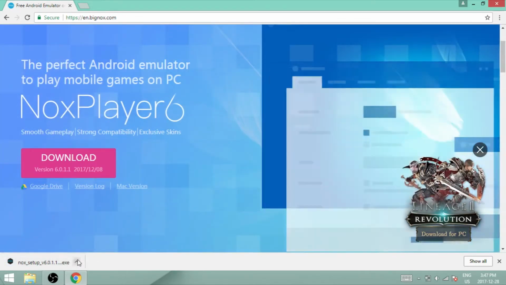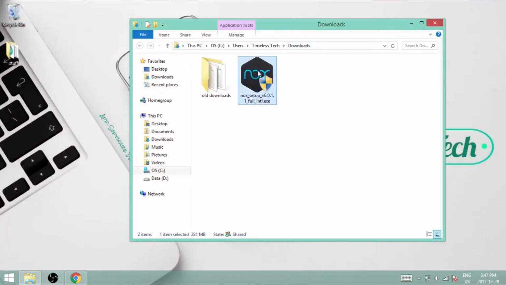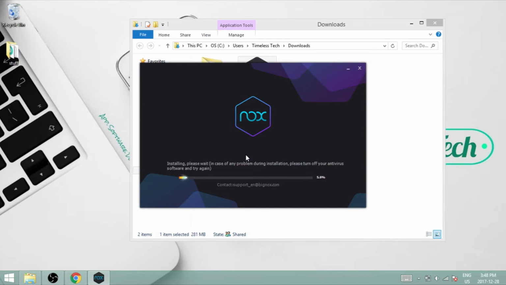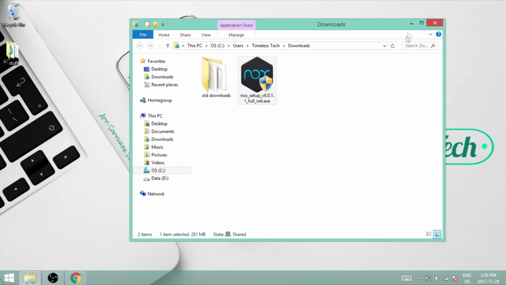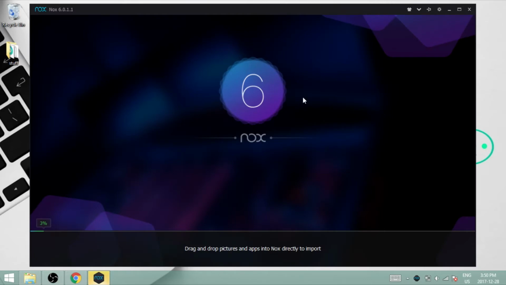Cool, so let's open up the file location and click on the Nox software icon. I'll just let this load. Okay, now we can start. Anytime you download something, it'll ask you for your administrator approval, password, right? So make sure to put that in and wait for this to load.